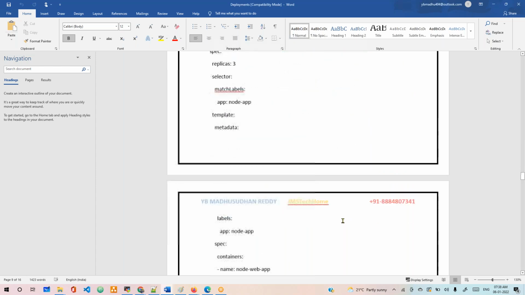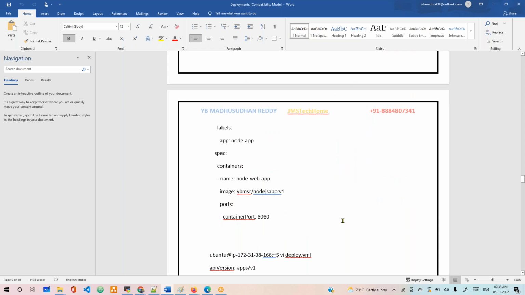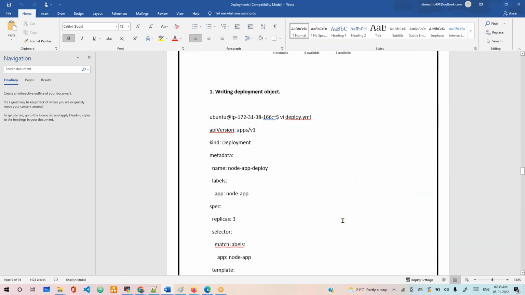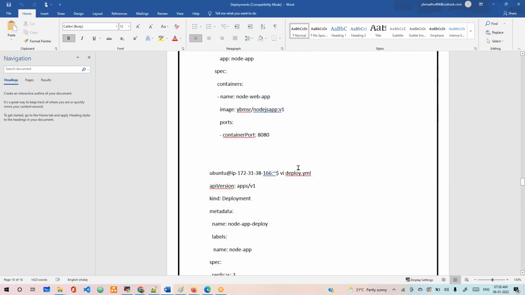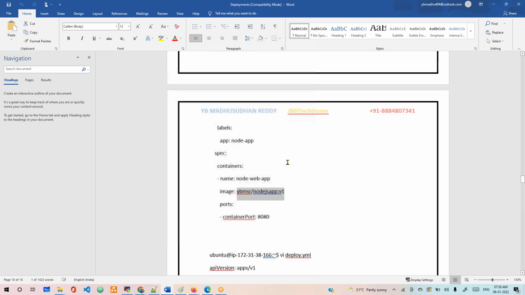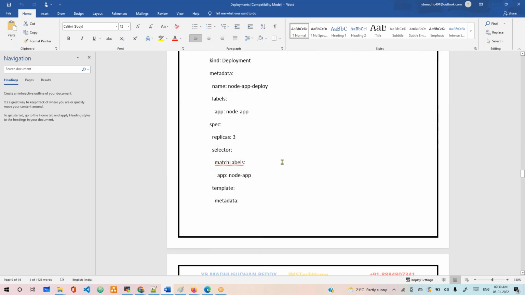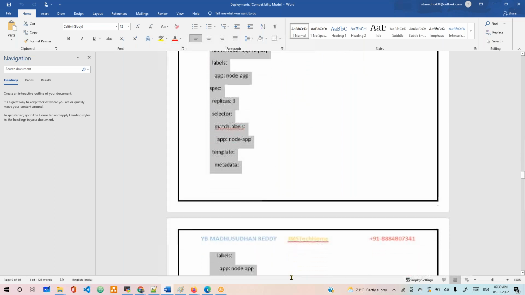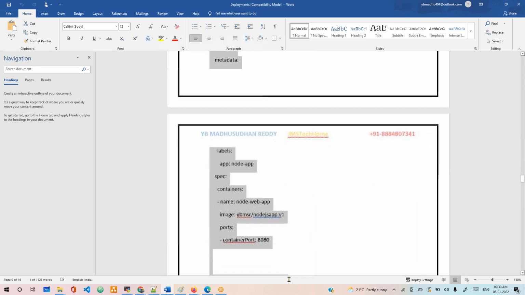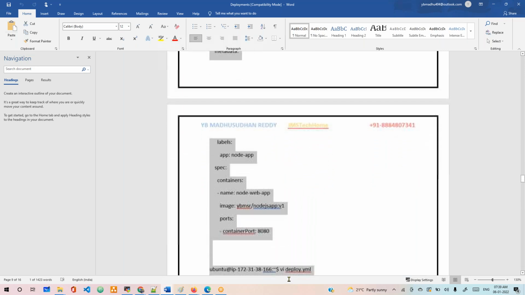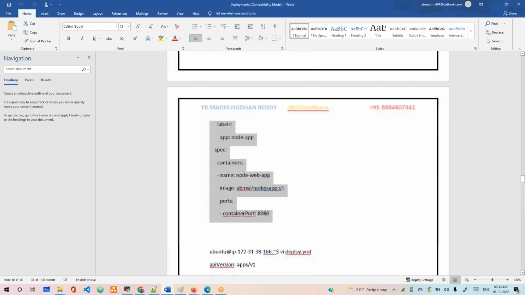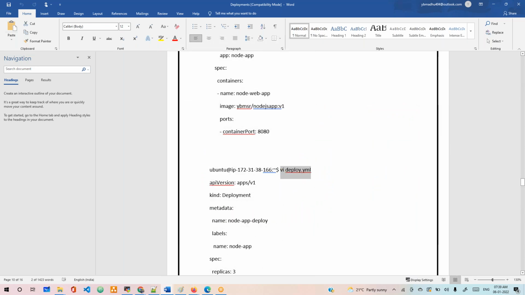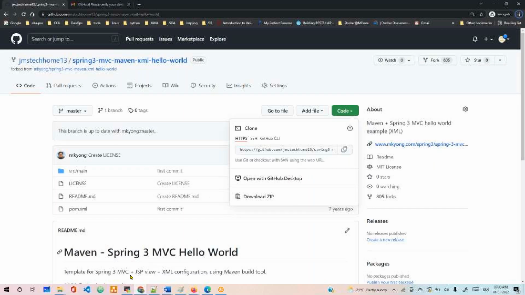Clear now? Let's write a deployment object and deploy this. This is my image, which already exists in Docker Hub. I'm using the same deployment object. This is a normal deployment object. It's a normal deployment. There is no max surge and min surge mentioned here. There is no strategy, we are not using one. Just ignore this. And if you want to implement it with the strategy way, this is the option. Let's connect to the server first.